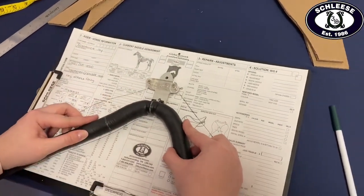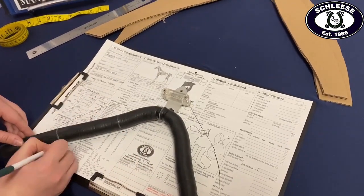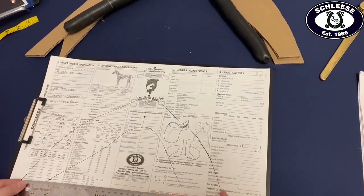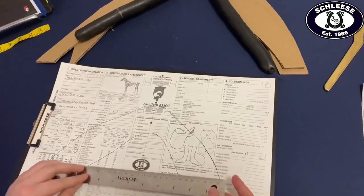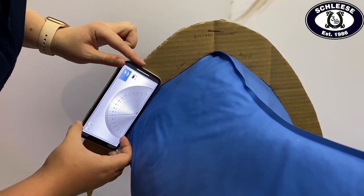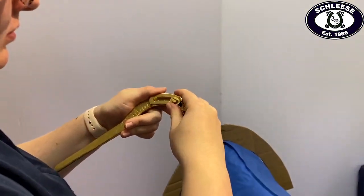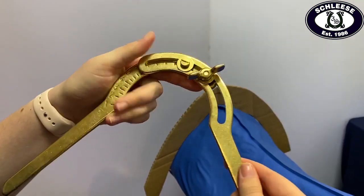Next, we take our LWT tool, as used by our certified saddle ergonomist on site, to identify where the points of the cross section of the trapezius and latissimus muscles are on the horse. These reference points are necessary for when our in-house fitters are adjusting the tree of the saddle. Referring back to the protractor measurements we confirmed when shaping the device, we then take our Springer gauge and calculate the equivalent degree on our tool to identify the shoulder angle of your horse.